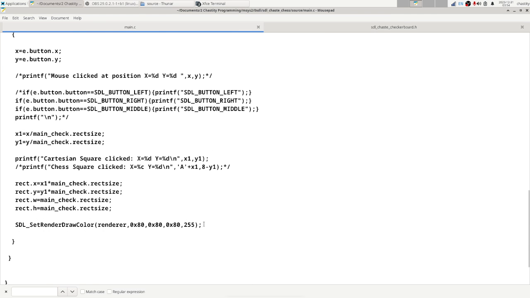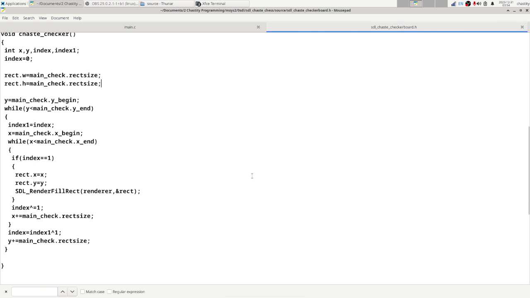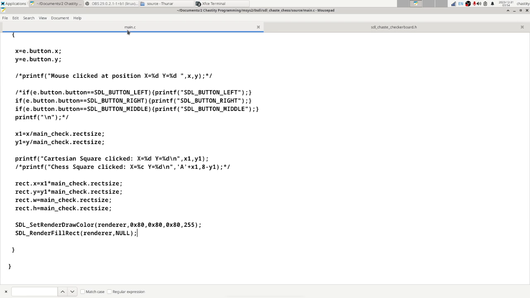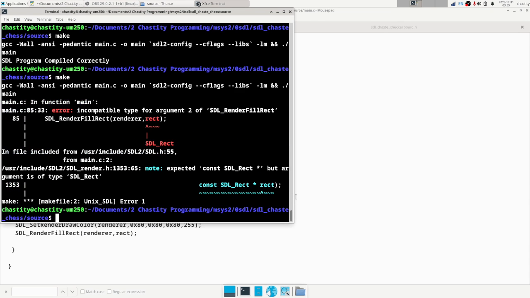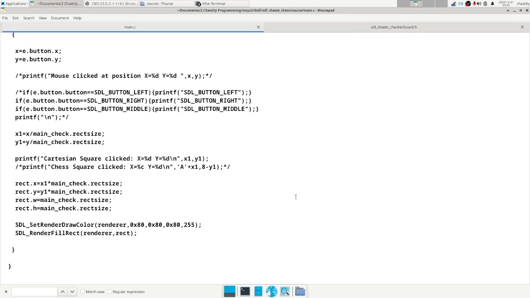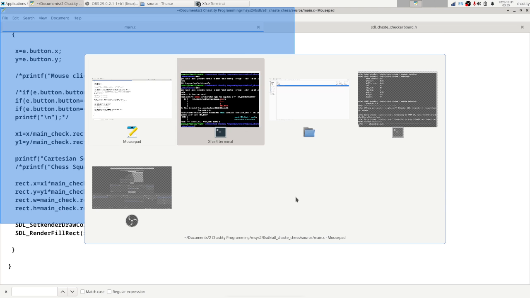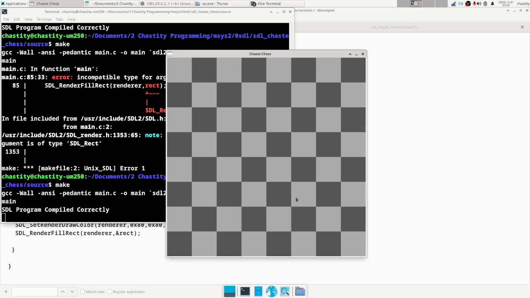We want to make sure we set the draw color and then render that, but we need to make sure we give it the address of the rectangle pointer rect. What happens if I just do rect without the address symbol? Incompatible, expected constant SDL rect pointer. So it has to be a pointer. We need to make sure we use the address-of operator, because the ampersand actually has multiple uses.